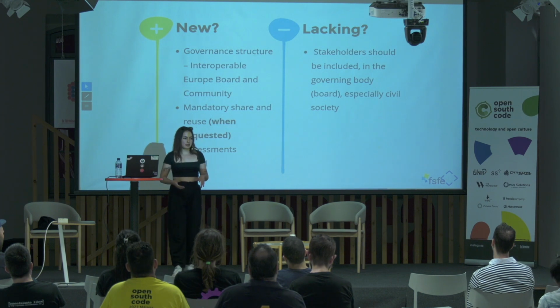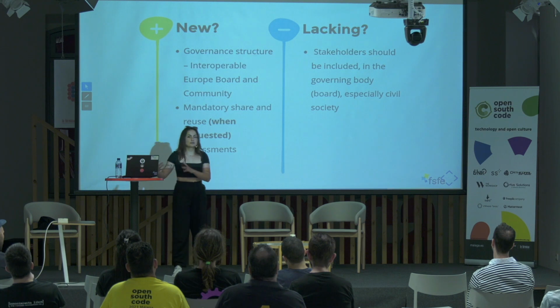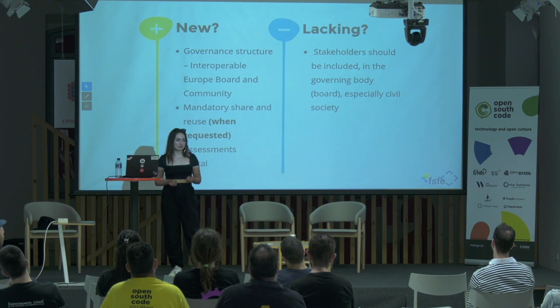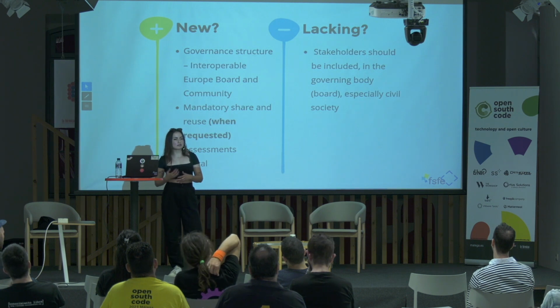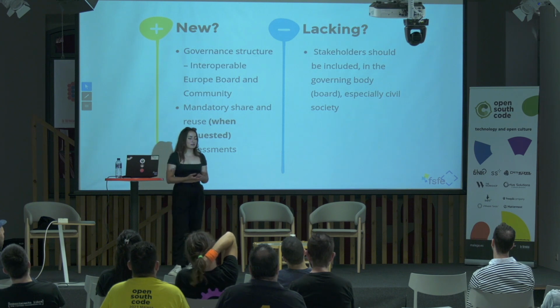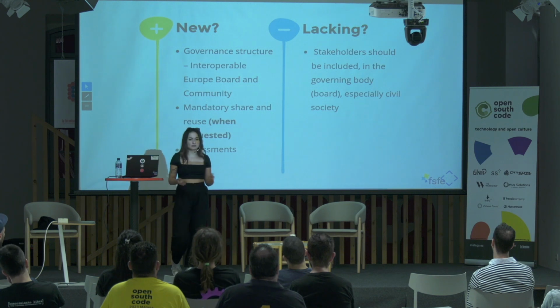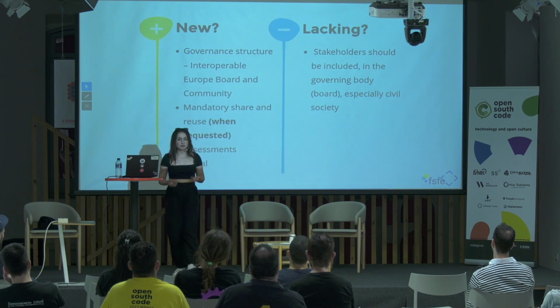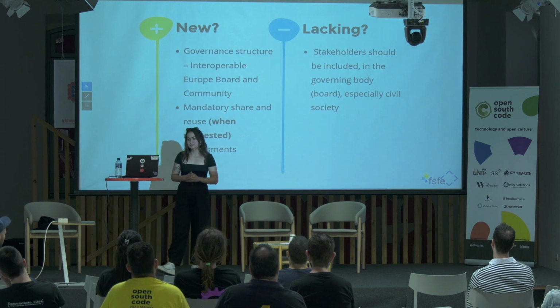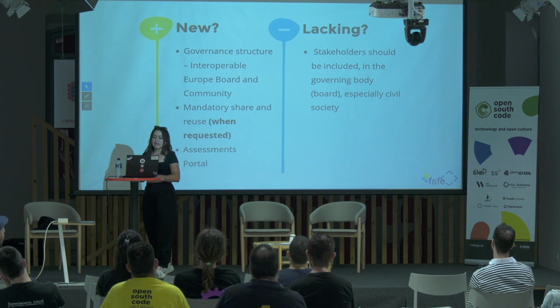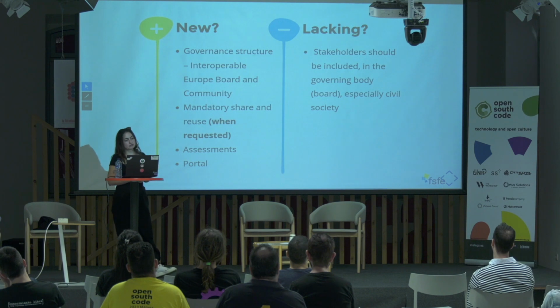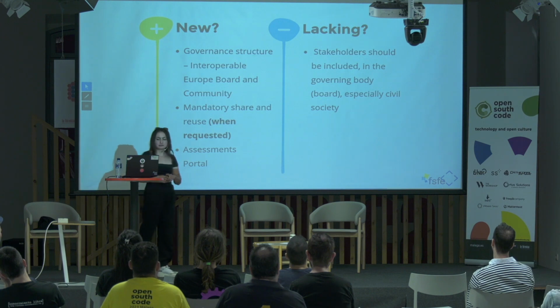And it is true that we're going to be part of the community, but we have to keep in mind that the board is the body that has the decision-making power, and they are the ones setting up the agenda. Therefore, we find it crucial that civil society or the open source community is present in such a board. So this is one of the first loopholes we found.